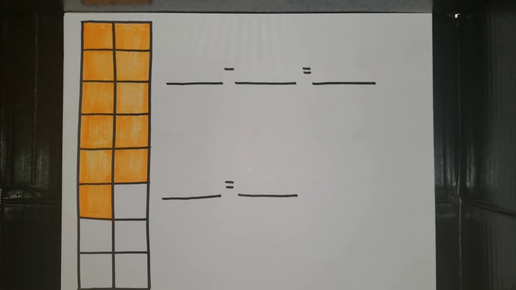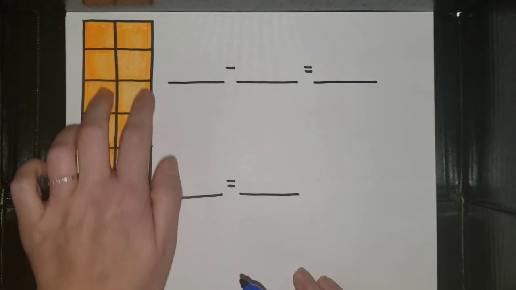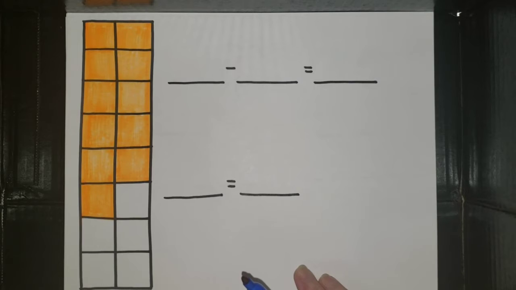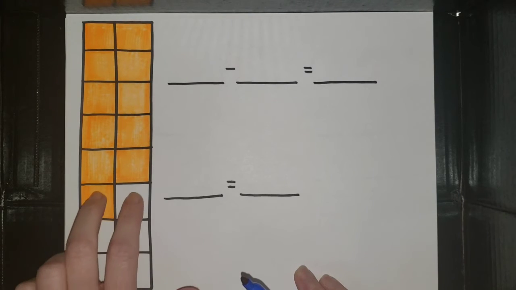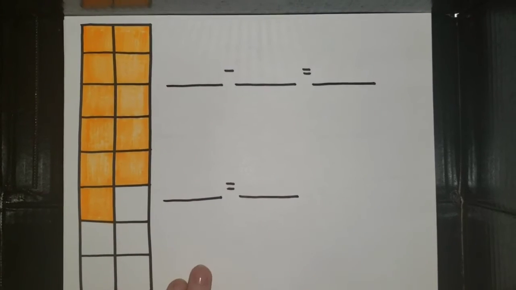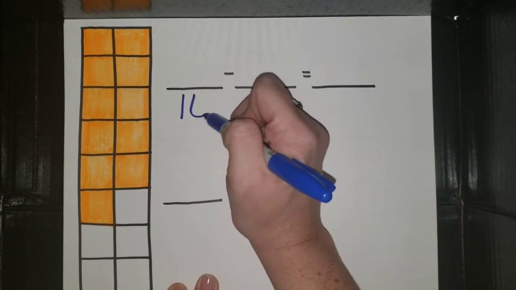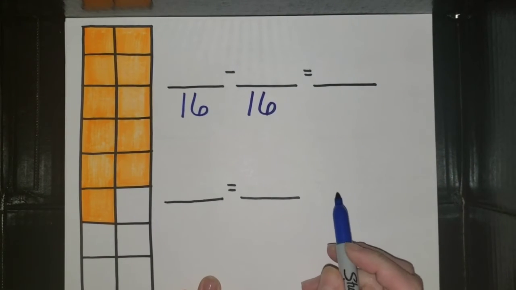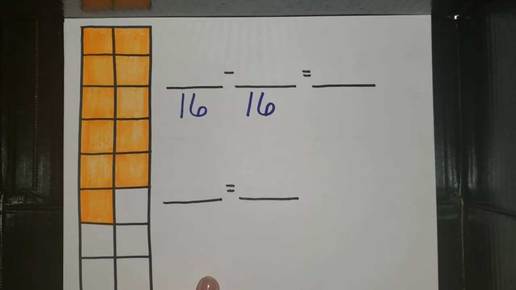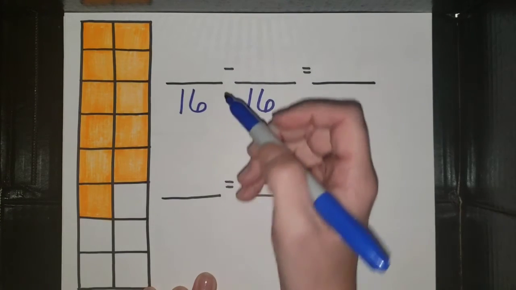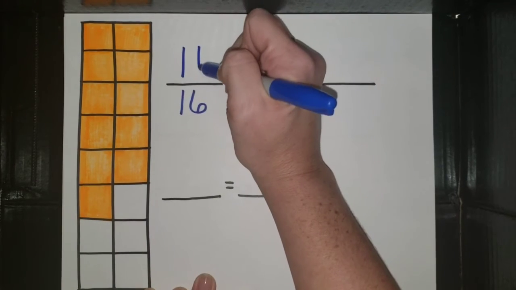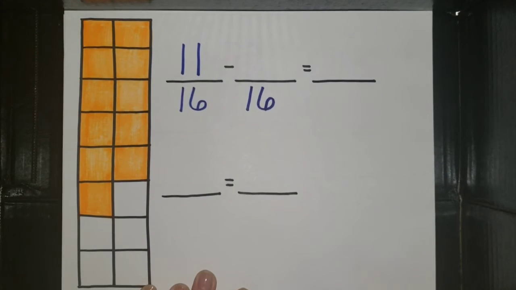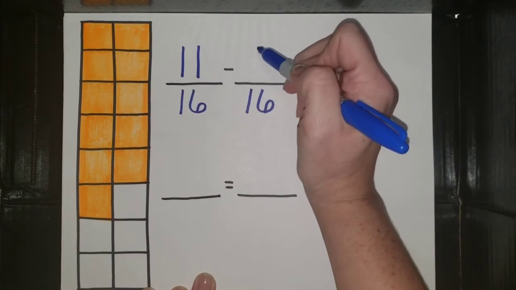I'm sure you're feeling like an expert at this by now, so let's pick up the pace a little bit. Here we're going to continue by identifying the total number of parts. Notice how this rectangle isn't shaded in all the way. 2, 4, 6, 8, 10, 12, 14, 16 total parts becomes the denominator. Correct, and we're sticking with like fractions for now. And how many are shaded? Good job, that's 11. And I want you to subtract 7.